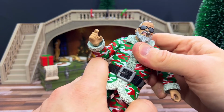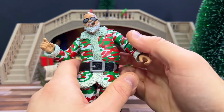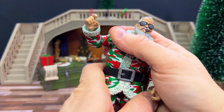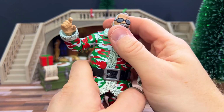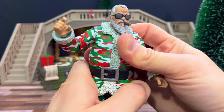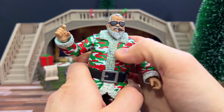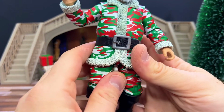You can also get some pivot left and right. It's nothing too crazy, but if you work with it, you can get it a little more extreme. I like how that articulation looks natural no matter what you do with it. So that is great. It really beats having a big hinge right in the middle of his chest that would have broken up the sculpt.